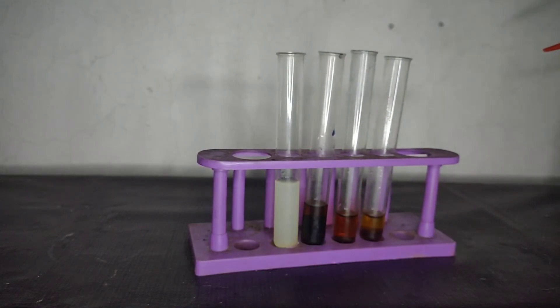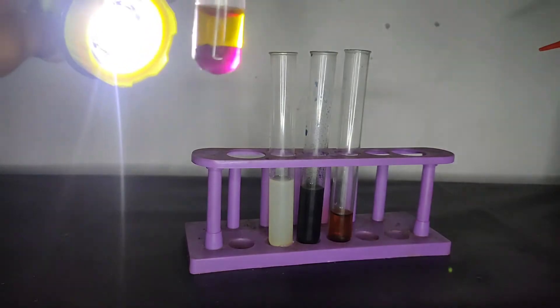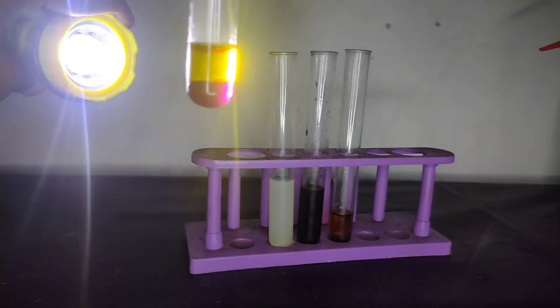This is due to the formation of iodine which is much more soluble in the organic layer than in the aqueous layer. Therefore it just dissolves in the organic layer to give a violet color. When you pass light through it, you can easily see the color.